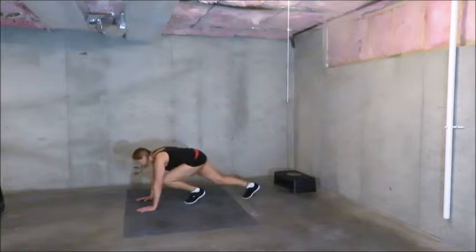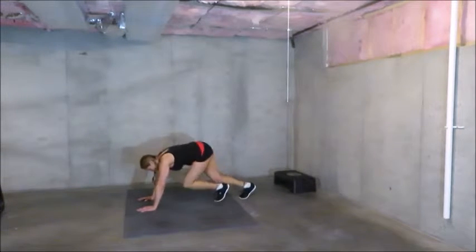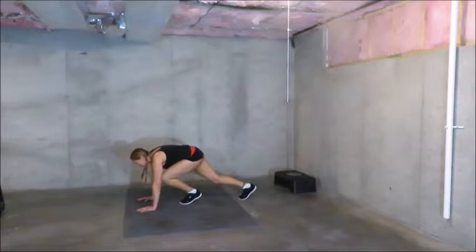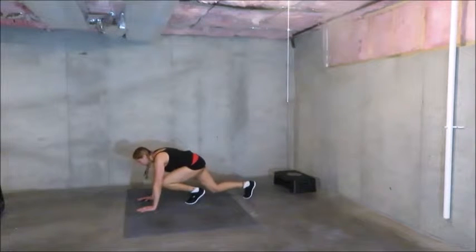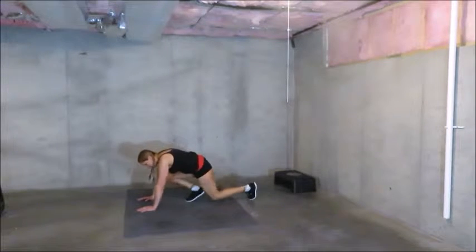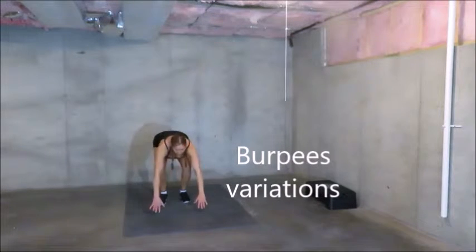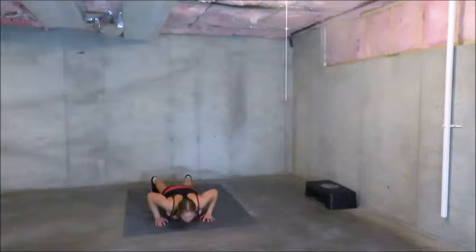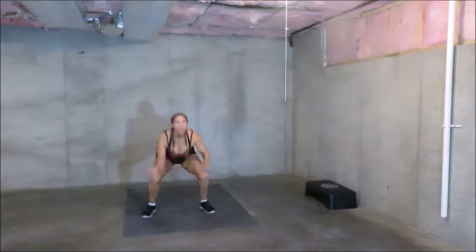Make sure when you're doing it that you're not stepping too far back and not driving your knee to your chest. You want to make sure you really drive the knee to the chest. And if you have to, you can walk it out and then work your way up into powering up and jumping into the exercise. You're going to walk your hands out in front of you so that your wrists are in line with your shoulders. You're going to hop back, perform a push-up, and then you're going to hop back forward and jump up.